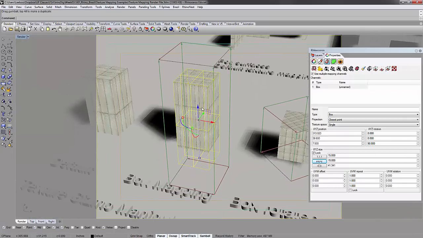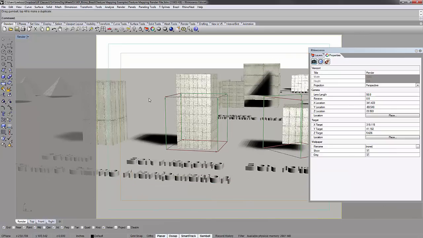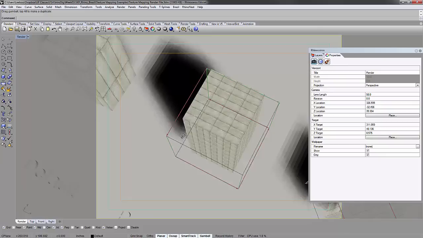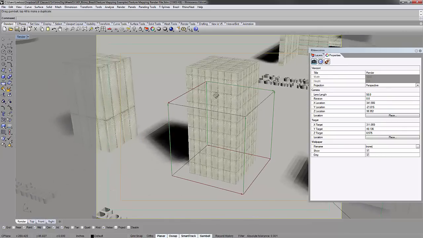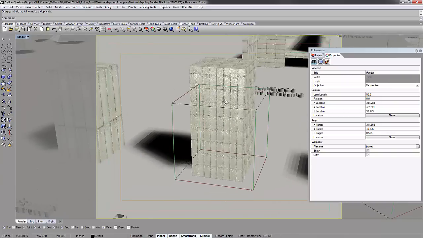The widget is tied to the geometry in this case, but I can always come back to the XYZ size and put this back to 15. Revert it back to 15, and you can then apply it in a way where the subdivisions are consistent, right?